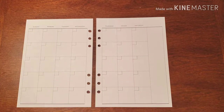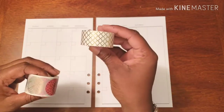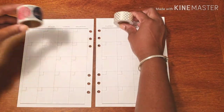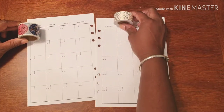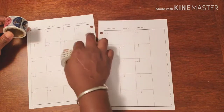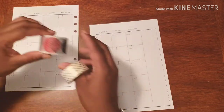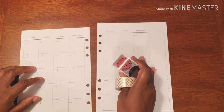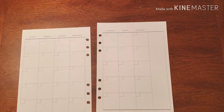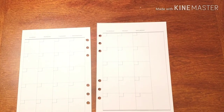So I have these to use as my washi. I want to put this up top here on my banner. And I thought this was really cool to use going across this first week, because it's December. December 1st starts on a Saturday. So I have all of this area just to go buck wild with, really. So I wanted to put another washi there, and I thought it would be really cool and awesome. So we're doing that.